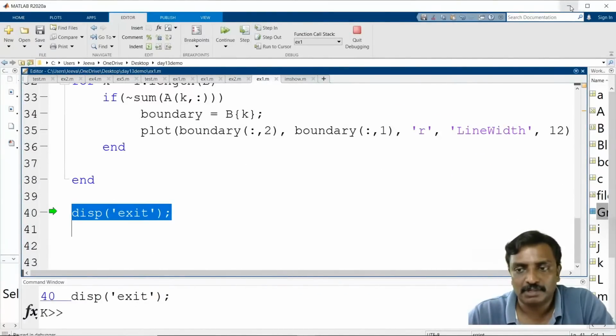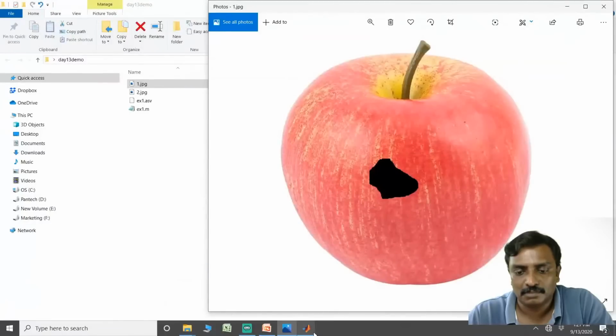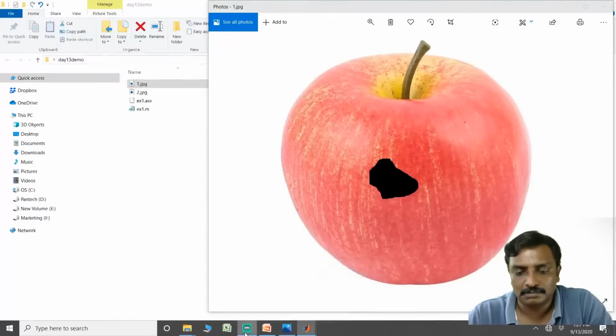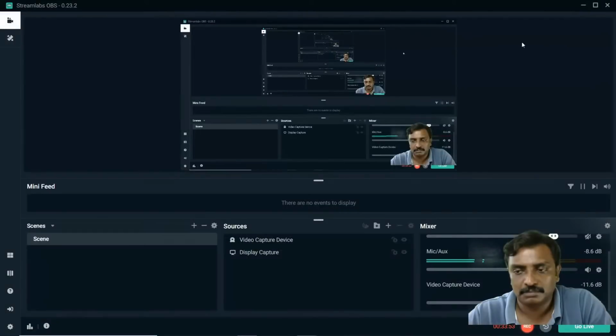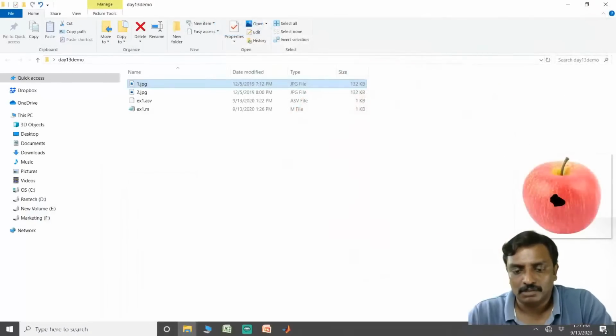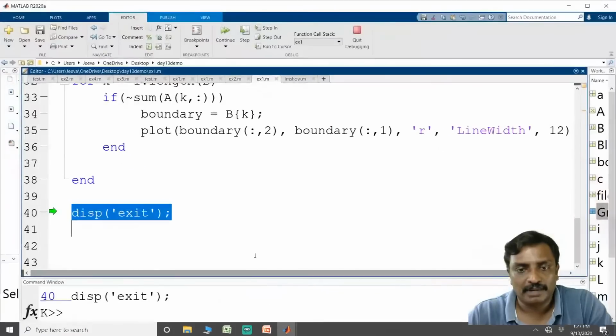So the next example is on the Image Segmenter app. I'm opening Matlab here.